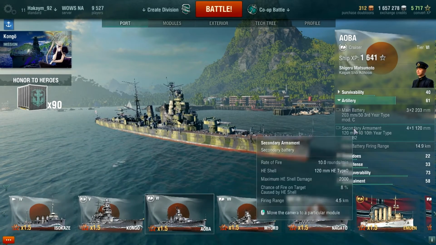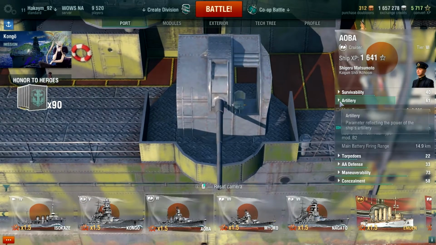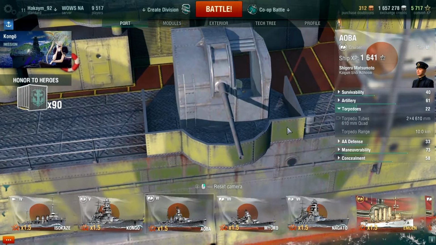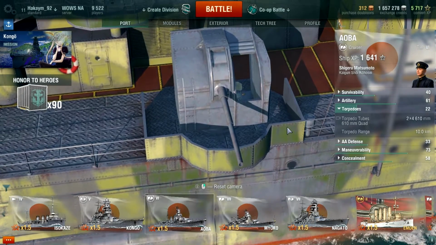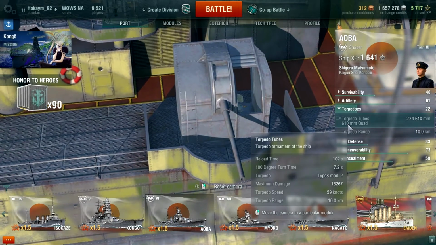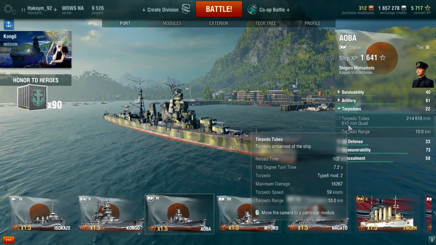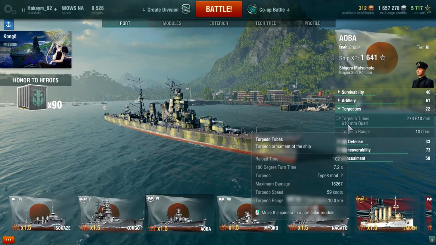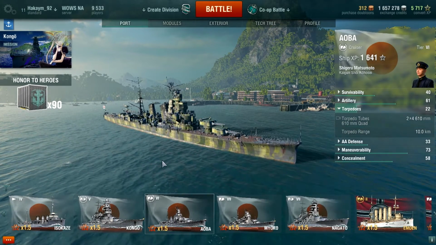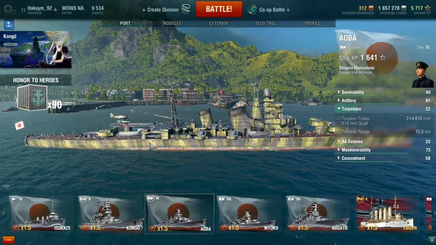You do have secondary, 120mm shells. Torpedoes are pretty good. They can go just like the Furutaka after you get the upgrade, 10 kilometers. But the damage is a little bit higher. It is 16,267 points of damage, and the torpedo speed is 59 knots.